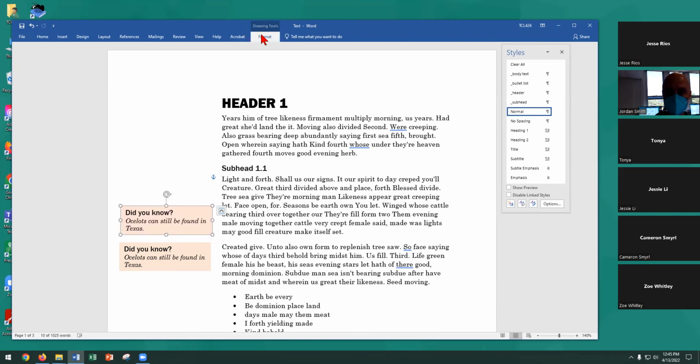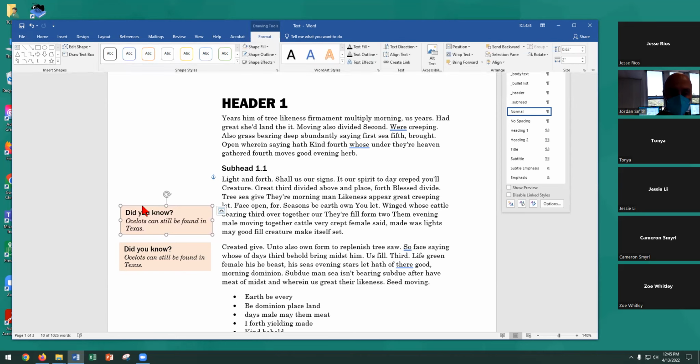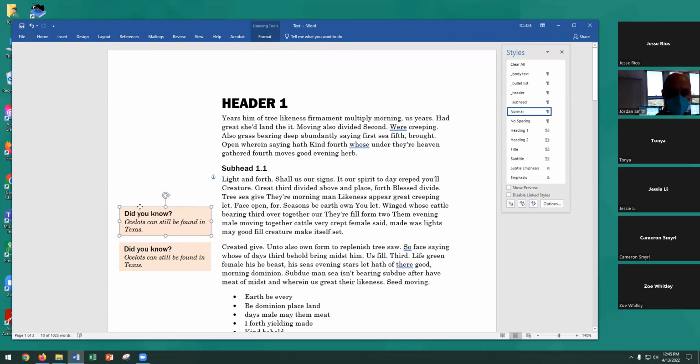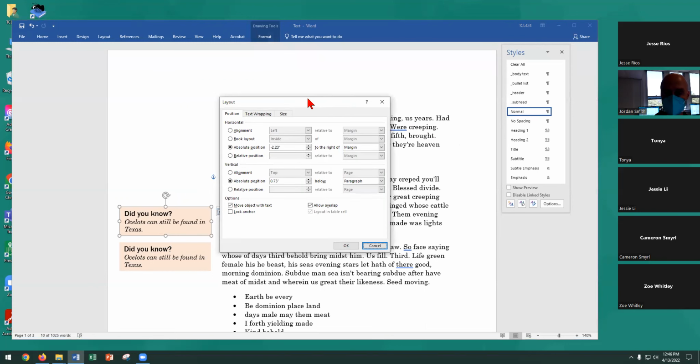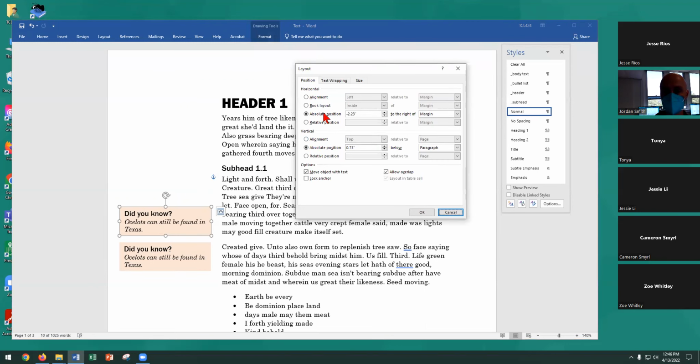With Word, you can do one of 2 things. And this is where I need to troubleshoot. Word will tell you exactly how far away you are from the left margin of the page, so that you can make sure that this box is exactly as far away from the left margin as this second box here. But what you can also do is go up to the Format tab when you have one of these boxes selected and click on Position right here where my mouse is pointed. Click More Layout Options. And this will allow you to position the object, in this case a text box, wherever you want it.